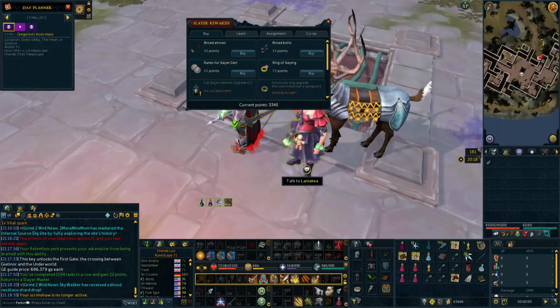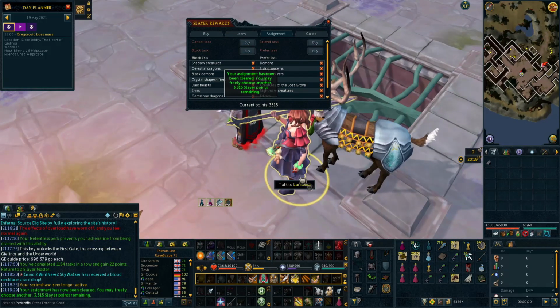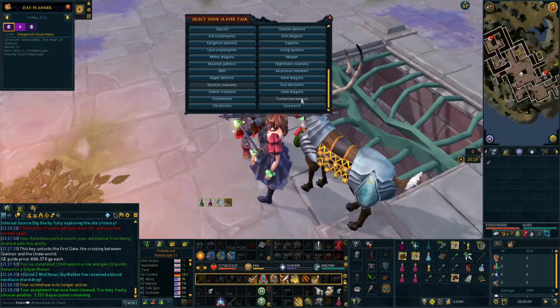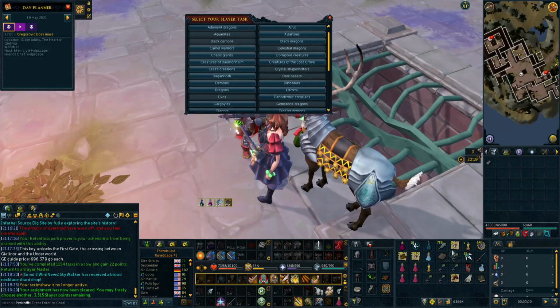Oh damn, we've got 3,000 Slayer points left. I forgot how good Combat Week was. I can't wait for the next one of them. So, give us another assignment. She's noticed our cape, so we actually get to pick our task again. And while I'm there with my aura on, I may as well go back to Corrupted Creatures. They're great money, so there's no reason for me not to, and I can try to get even more souls from them.